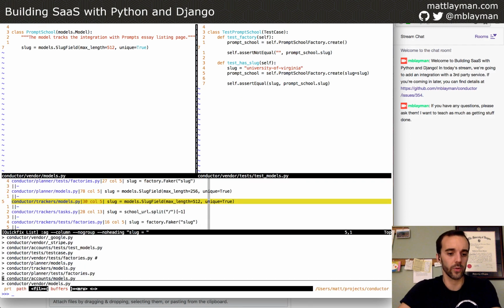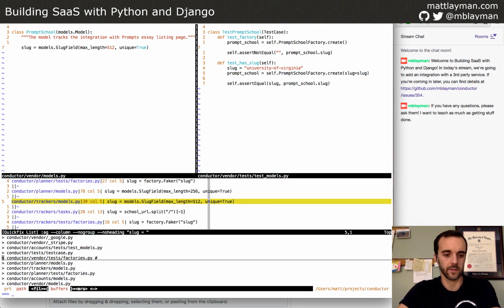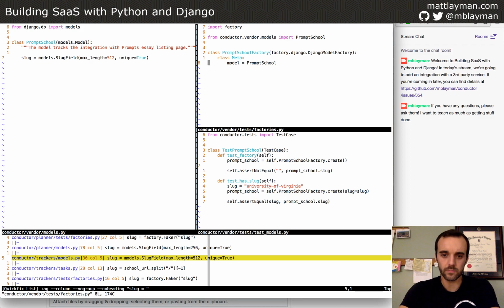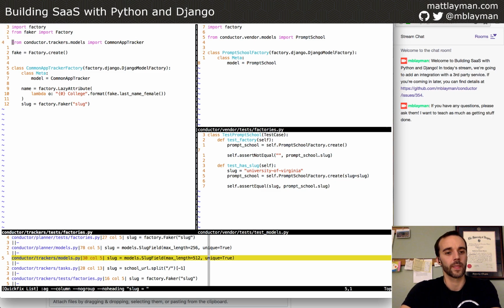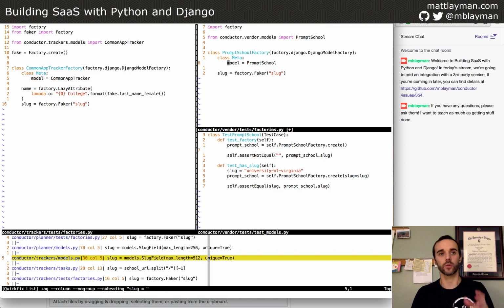But if we go back and look at that file, and let's look at a different one. Let's look at tracker, because we're probably going to want the same one that's over here. So you can use extra stuff that will generate fake data for you, so that when you create a factory instance that gets persisted into your database, it's more than just the defaults.